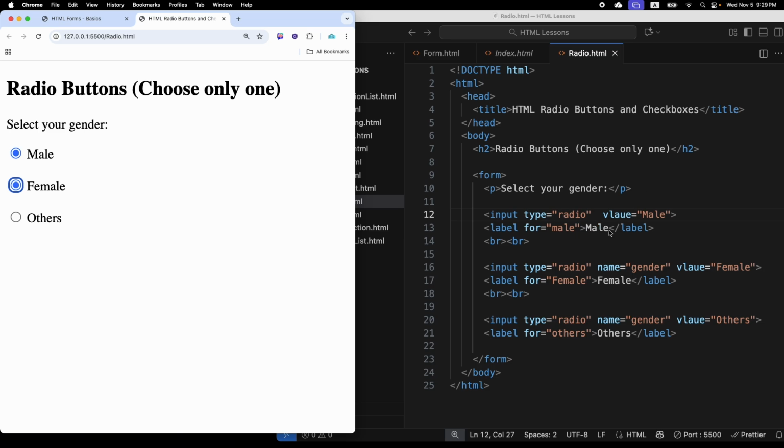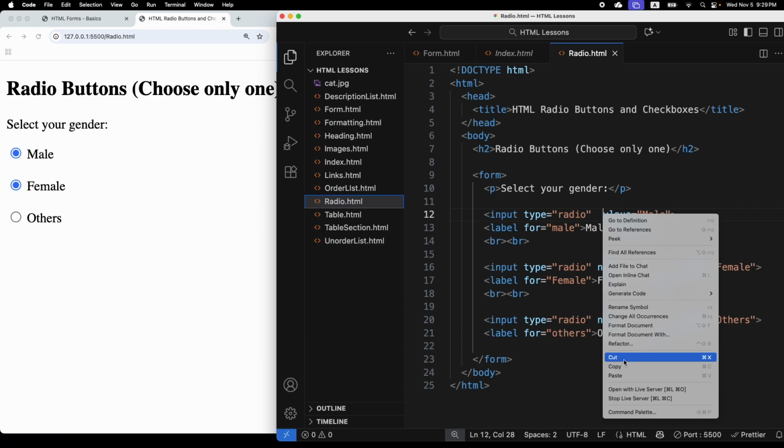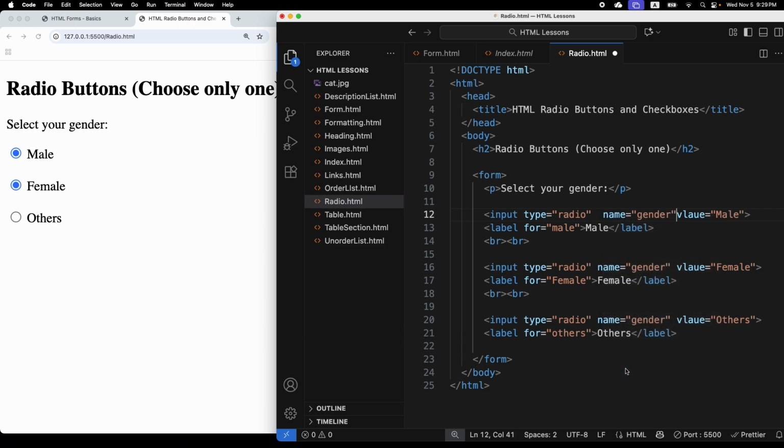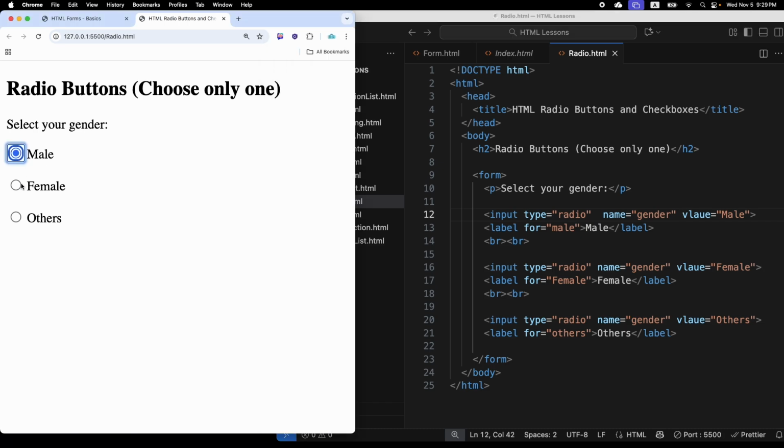But you have to be careful, they should have the same name. If you put gender for all three of them and save it, now you can choose just one of them, not three.